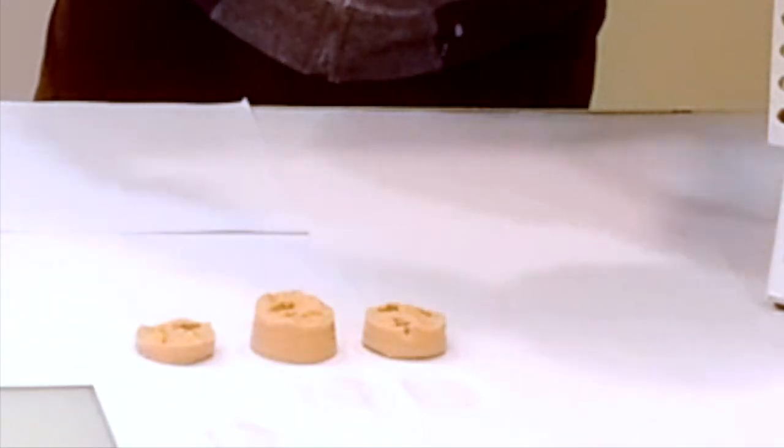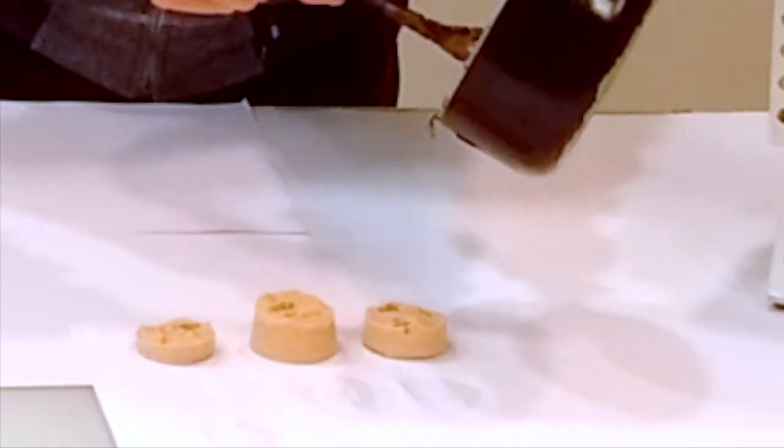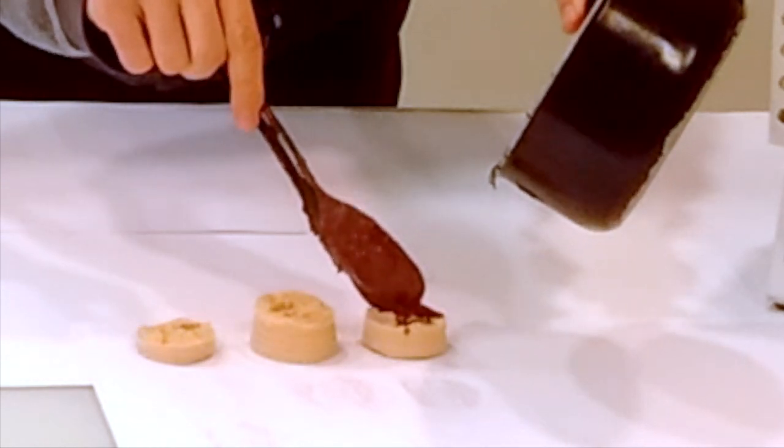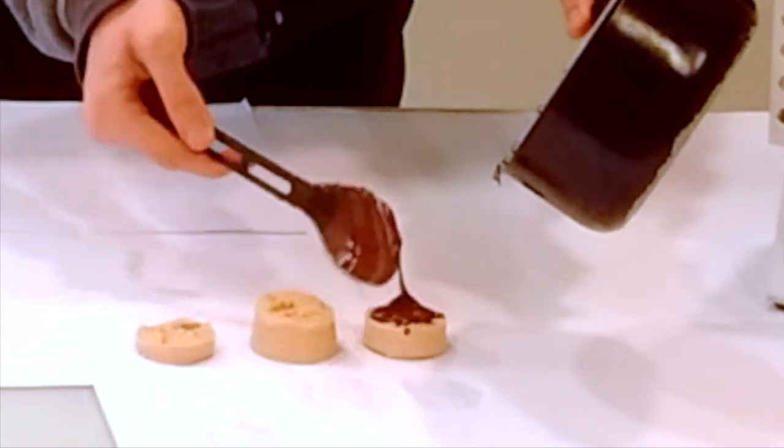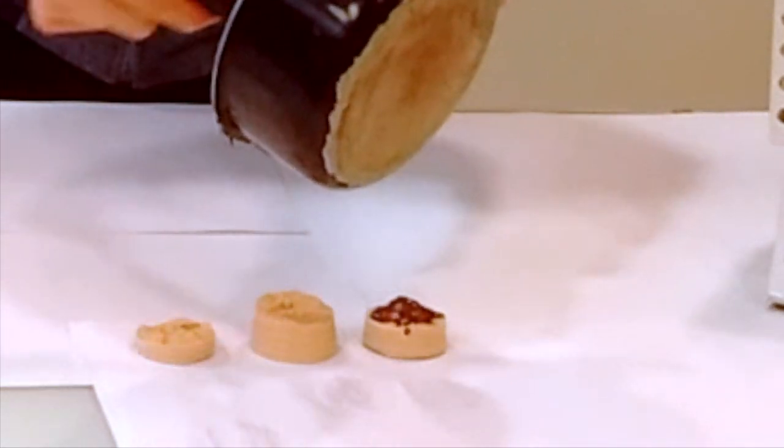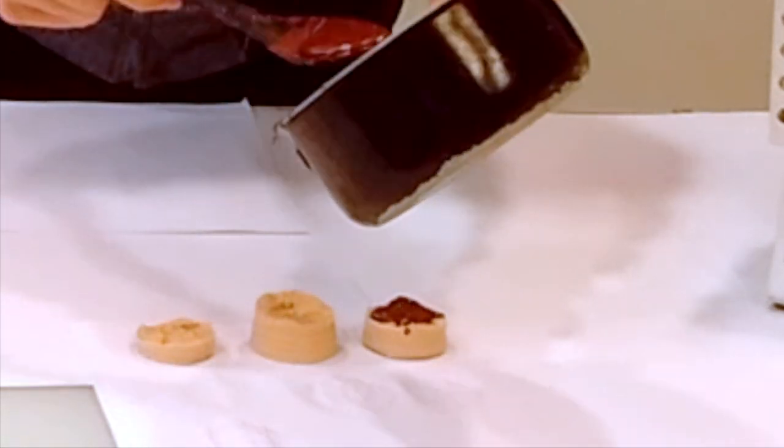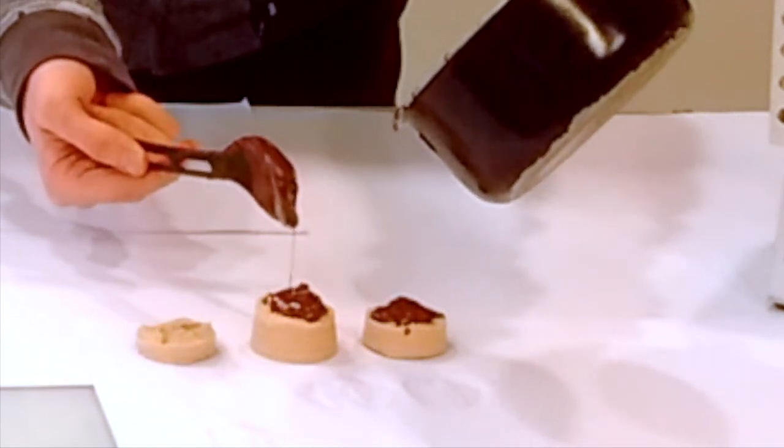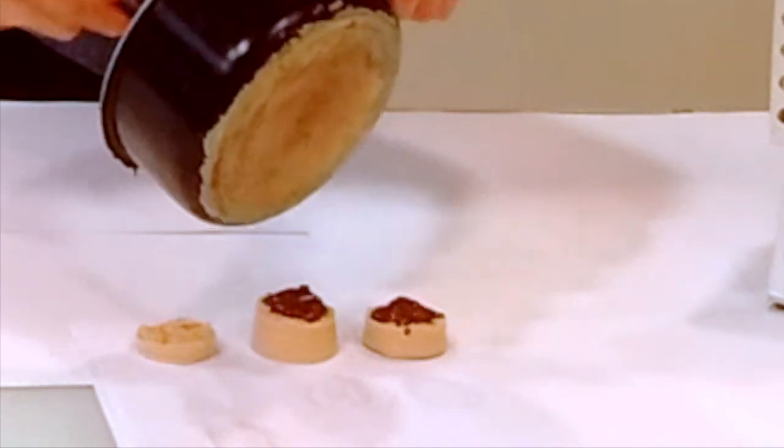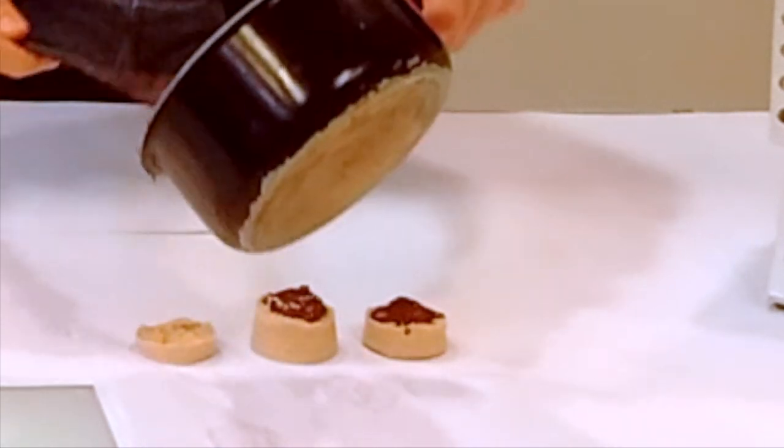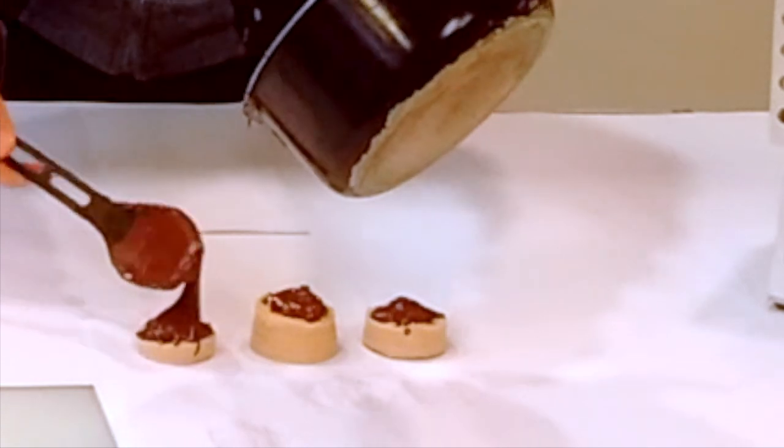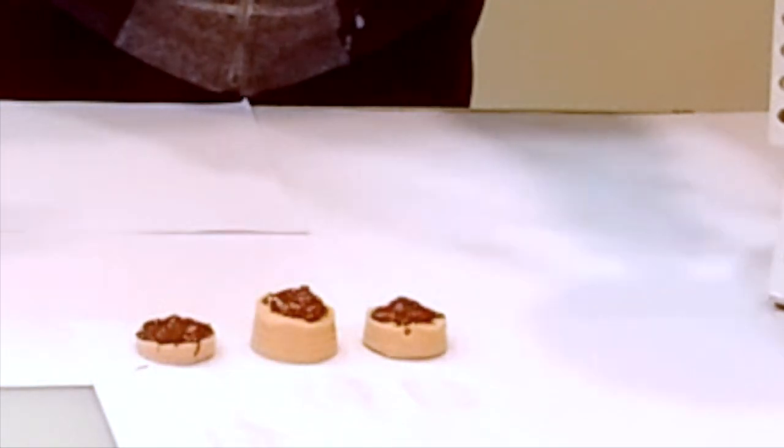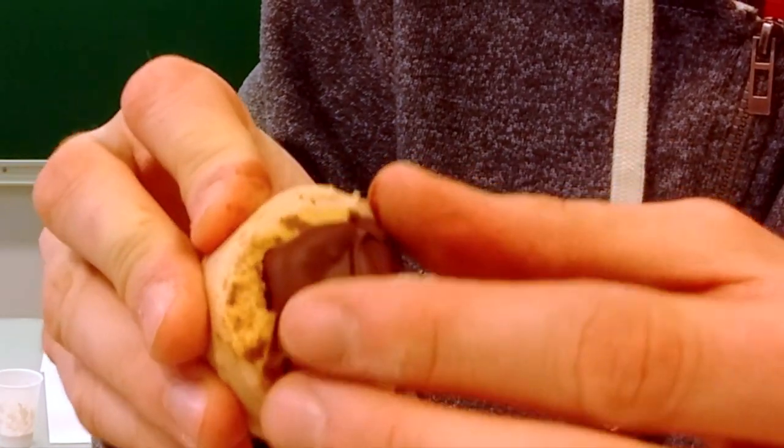Now the chocolate that I previously melted, I'm just going to put a good-sized dab on top to fill the mold. Okay, the chocolate, unless it were really cold, actually takes longer to cool and set than the alginate does. I'm going to grab some that I left outside that I'm hoping students haven't eaten while waiting for their class. I'll try an unmolding right up in front of the camera.